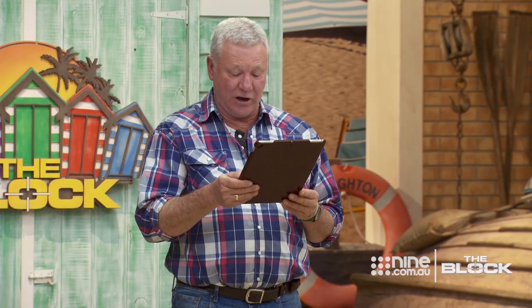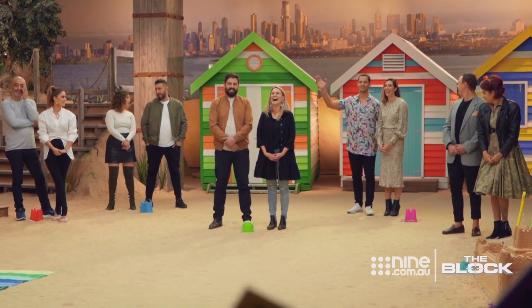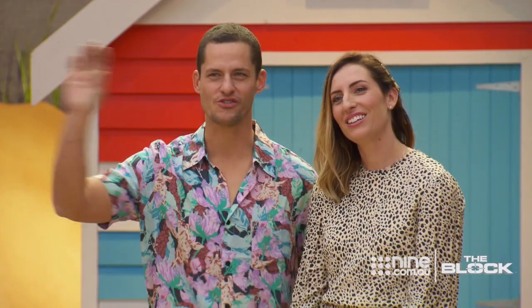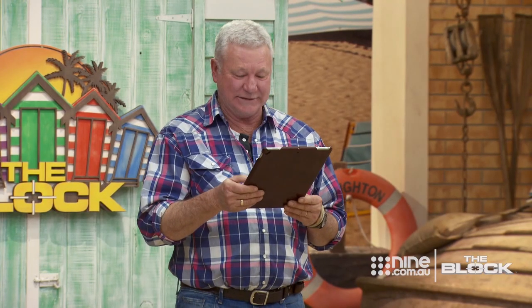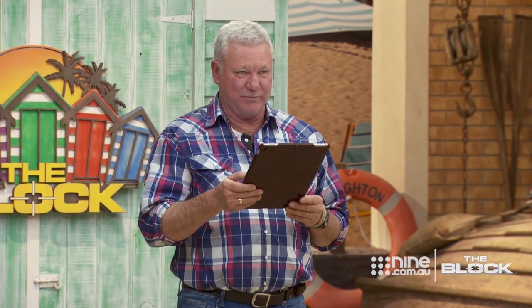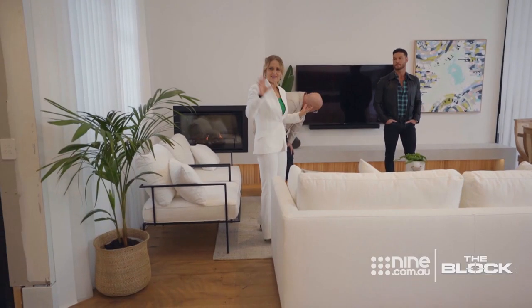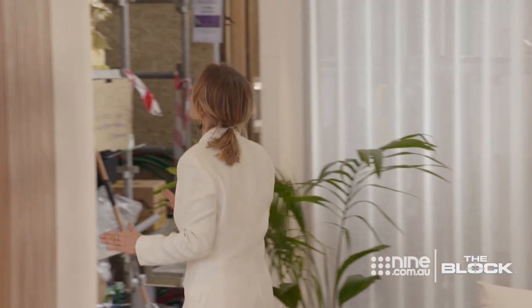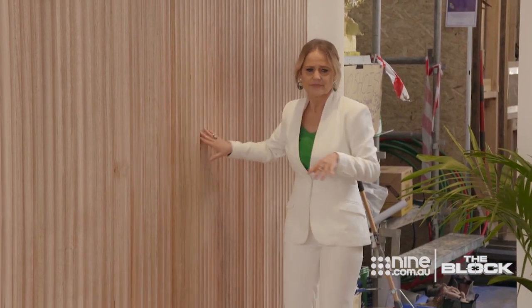And on the subject of lighting, guess what Neil would have loved to have seen in your room today? More downlights? No. Close, close. Another track light? No, close again. Floor lamp. A lamp. Yes. Again, there are no lamps. Not one. And guess what Shayna would love to see in the room? Storage. Where do you put things? I'll just double check. I'm sure there's no doors in here, is there? No. No secret doors? For you, it's storage. For me, it's lighting. And both things are being overlooked.